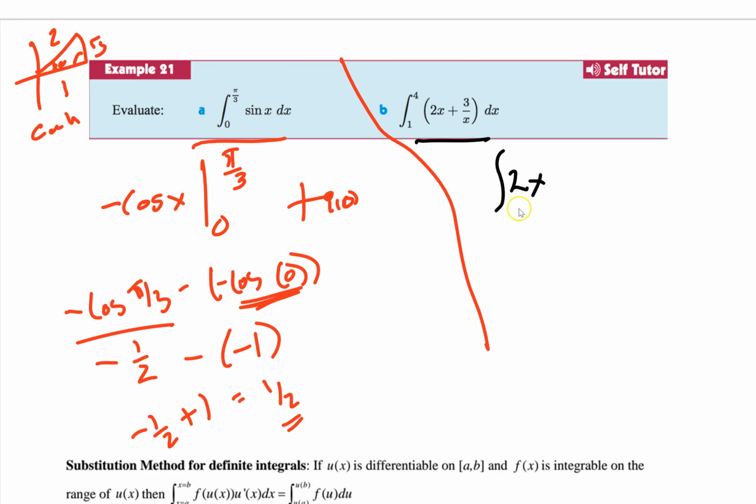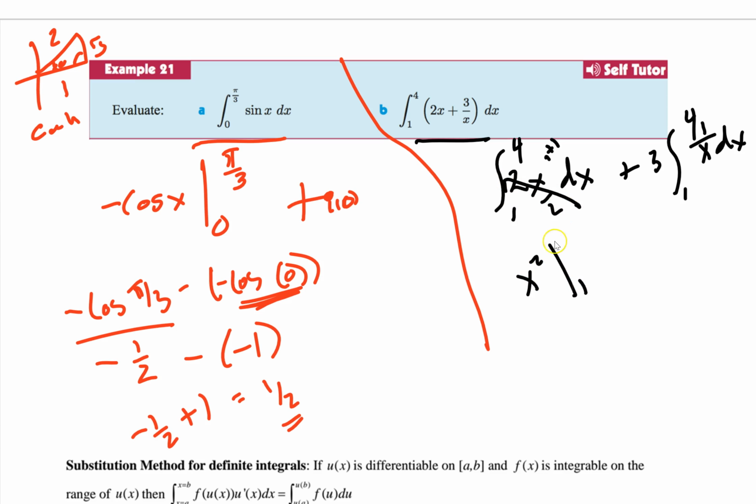So 2x from 1 to 4 dx. And I didn't want to deal with all this at once. I'm gonna separate it and do... No, actually, I'm gonna put the 3 also, because I have a 3 there. 1 to 4 of 1 over x dx, sorry. So 3 on top. I'm gonna separate it just so life is a little easier. So if I separate it, keep the limits on both of them. Then what we're gonna do right here is integrate it. Add 1 to the power, divide by the new power.